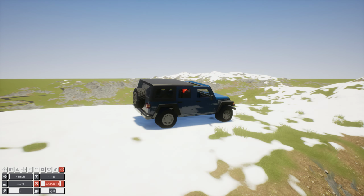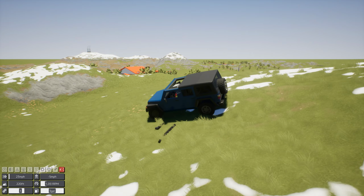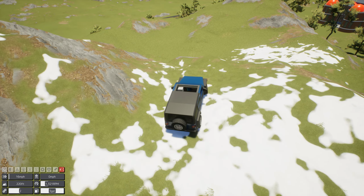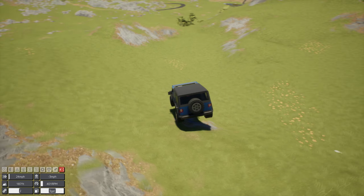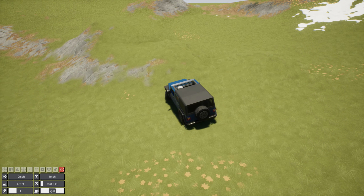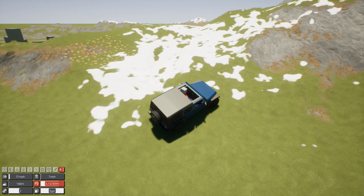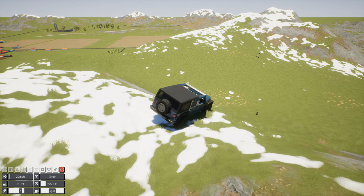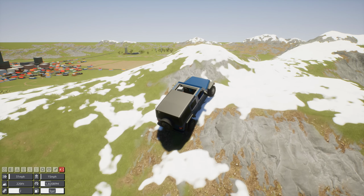I mean, it's handling it very well. I mean, these are all cars that you'd really... Oh. The bumper's fine. These are all cars you'd pretty much take off-roading. Not, like, the harsh ones, but, like, maybe light off-roading through mud and trails and stuff. That's what you take these cars through. Maybe not a Hummer. I think a Hummer could do more. Because it's a Hummer. I mean, if you upgrade both, you can go through some crazy terrain.